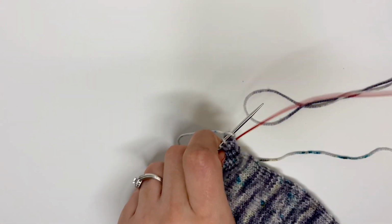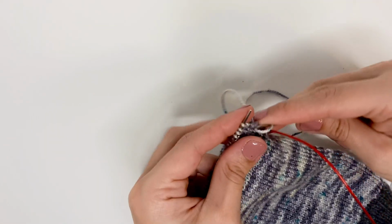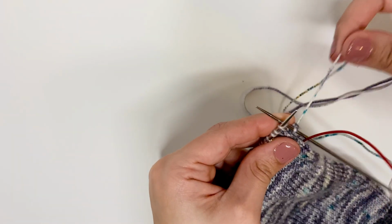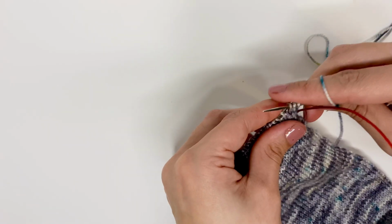So I'm going to do another one with you guys. We're going to always slip one purlwise. You're going to see it's going to be a little loose here. Don't worry about that. As you come into knit, just tug a little bit and it's all set.